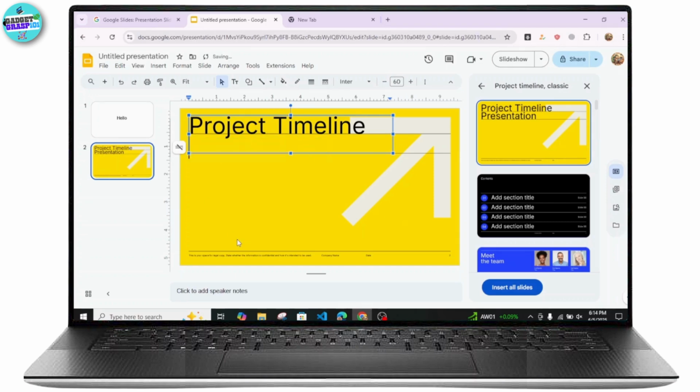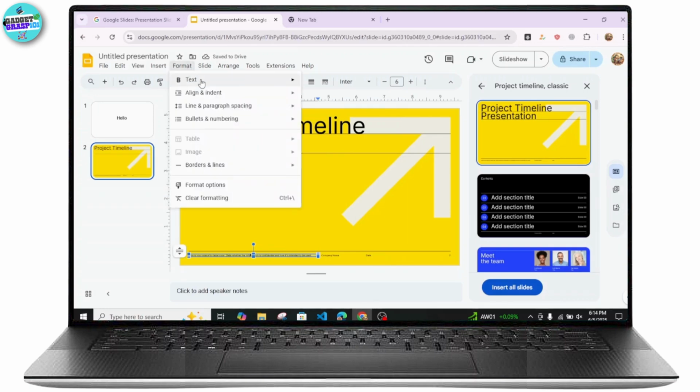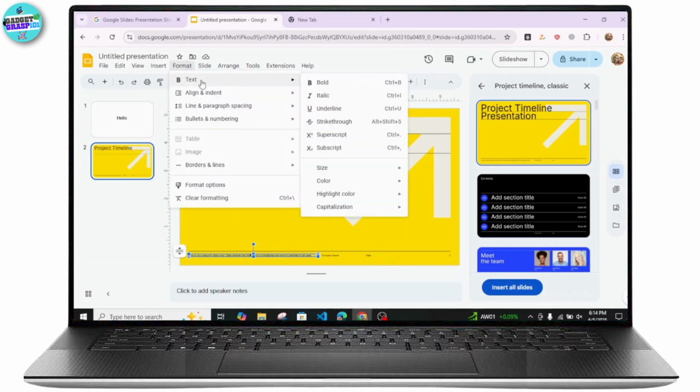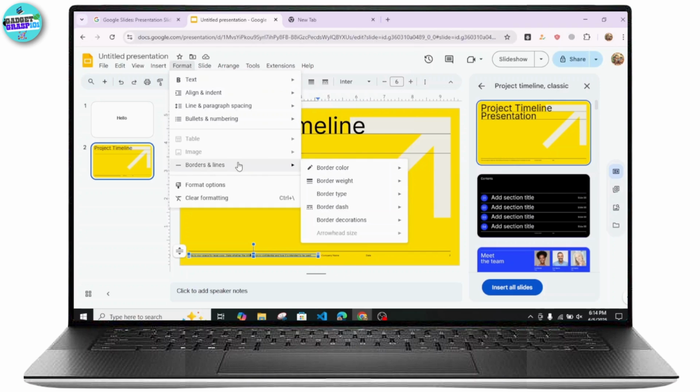So as most of you may have noticed that Google Slide still currently has no direct option to actually curve any text. As you can see, whenever you head over to your text edit button over here, you will not be getting any option regarding curving the text from over here directly.